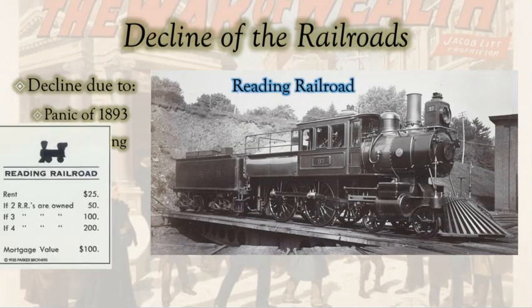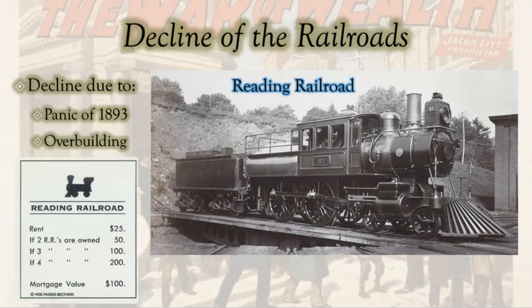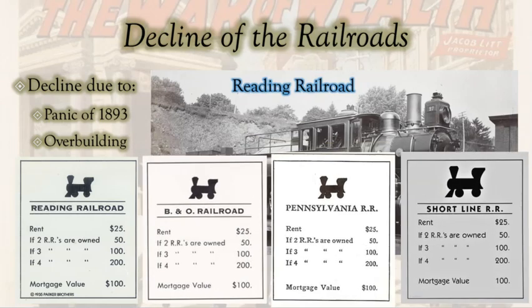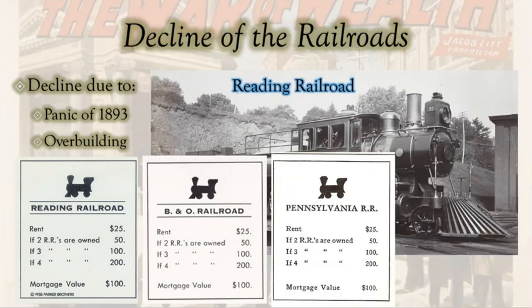And if you are wondering, yes, it is the Reading Railroad from the Parker Brothers game Monopoly that's used on one of the game board squares. In fact, some of the other railroads were also real American railroad companies. Of the remaining three on the Monopoly board, the B&O and the Pennsylvania Railroads were also real companies, but the Short Line Railroad was never a real American railroad.